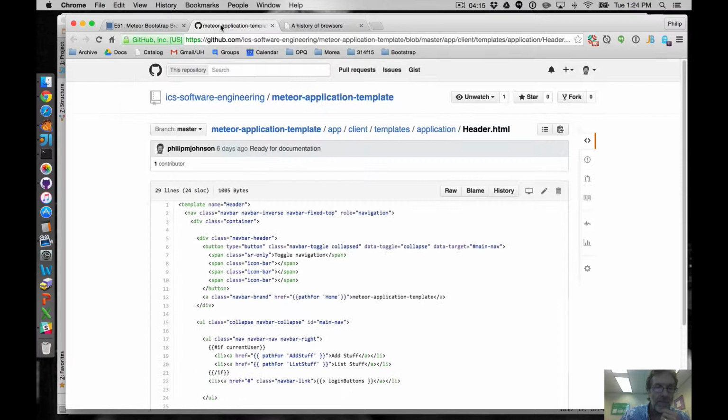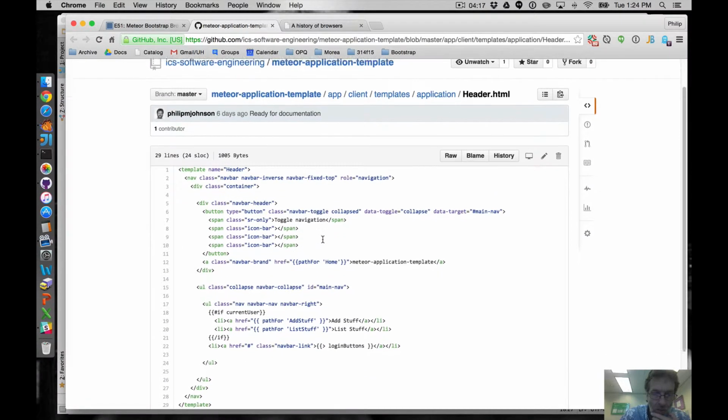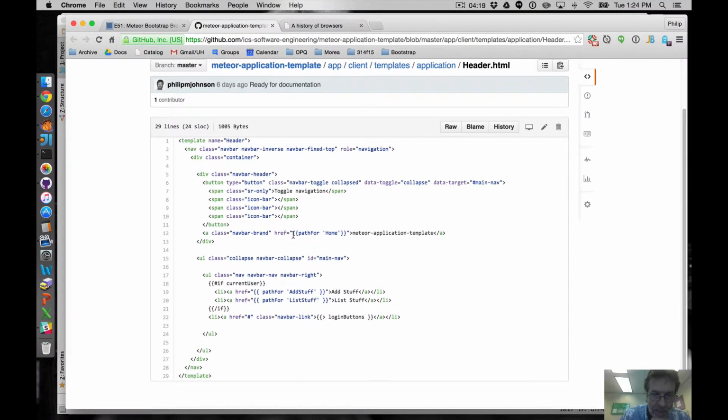We'll go here. And this is what I wanted to make sure you guys see, is that the way that you use the router to automatically generate paths is through this handlebars syntax that says handlebars, then path for, and then the name of the template, or the name of the route, which is in our case going to be the name of the template as well.